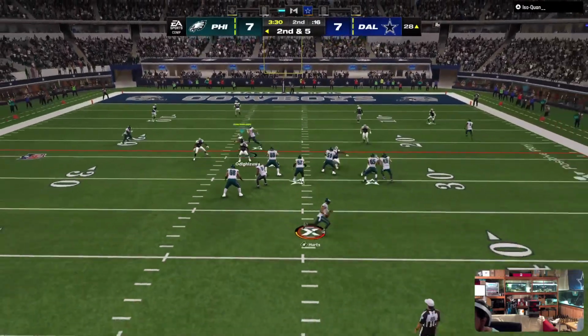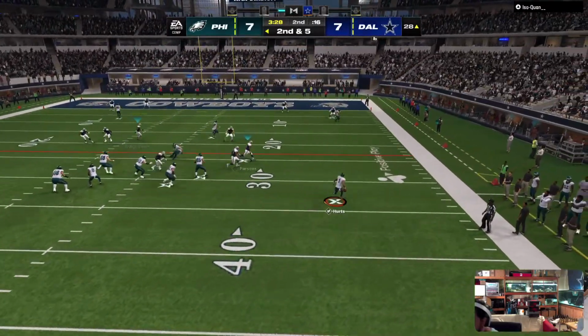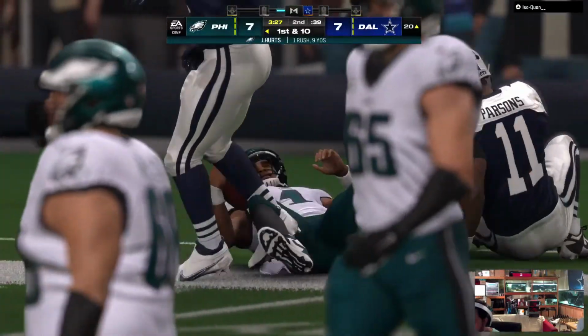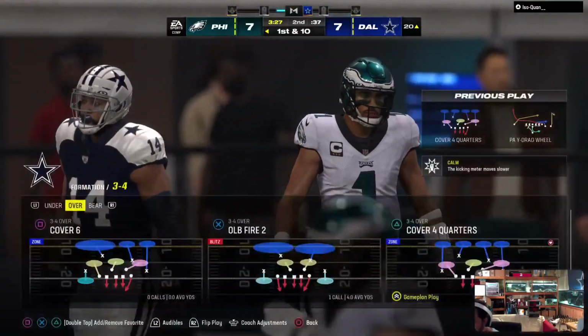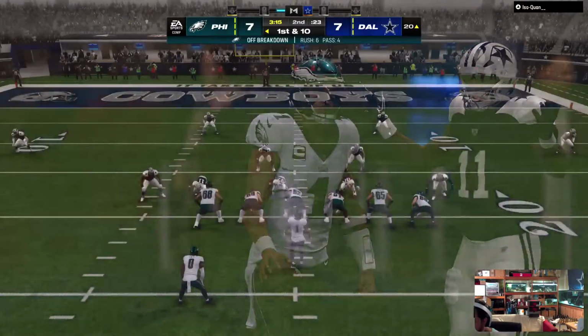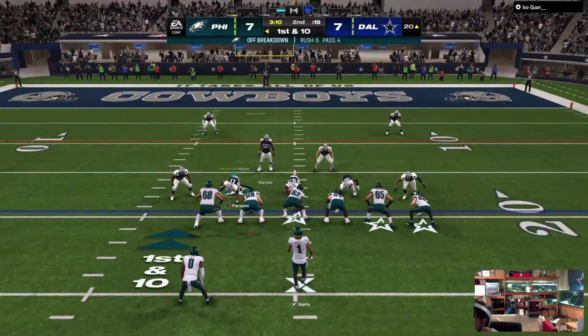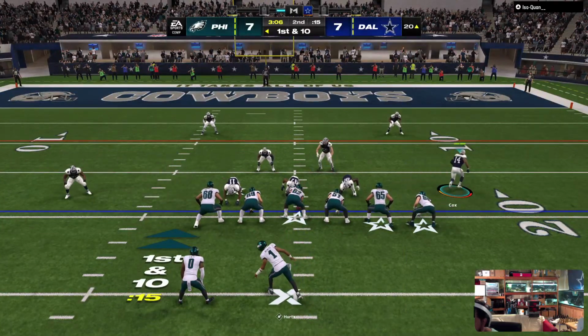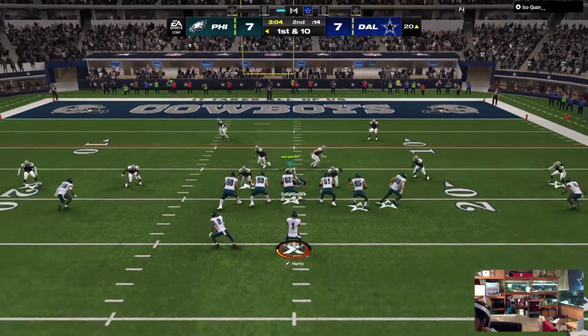They go play action with Hurts. They'll roll him out right. And out of bounds right around the 20. Hurts dangerous when he runs that football. He's got a first. Well, here's your first example of how this guy can beat you in more ways than one, because they took away his arm, but he was more than happy to dissect them with his legs for that first down pickup.